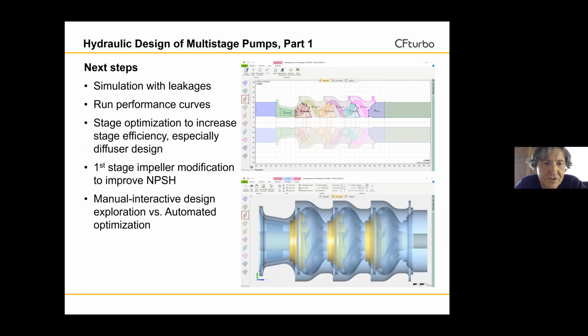Then there would be, of course, the topic of stage optimization, especially looking at the diffuser. But we could also think about improving the NPSH behavior of the first stage. Sometimes in multi-stage pumps, the first stage is different from all the other stages.